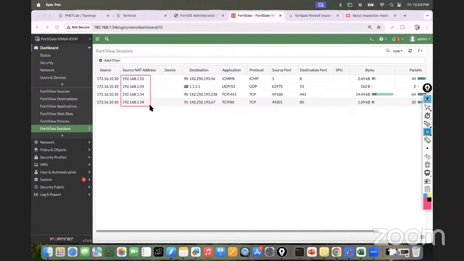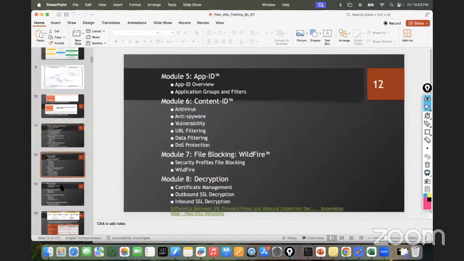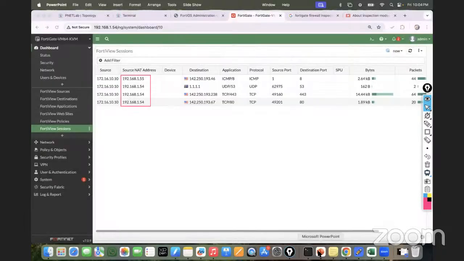Make sense? Yes. So we'll have a detailed discussion on what is fixed one-to-one NAT and what is pool NAT, but I just showed you how it is going to happen. So for NAT, we have to discuss a lot of flavors here. So let me show you NAT. How many NAT? This is not FortiGate, this is a Palo Alto.